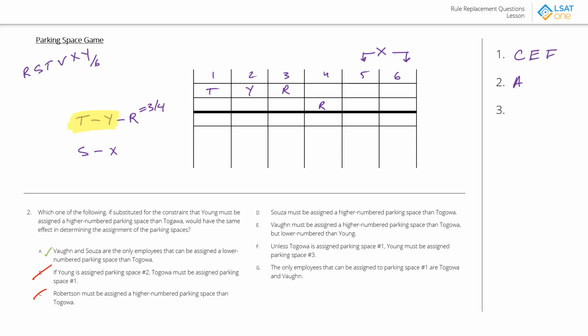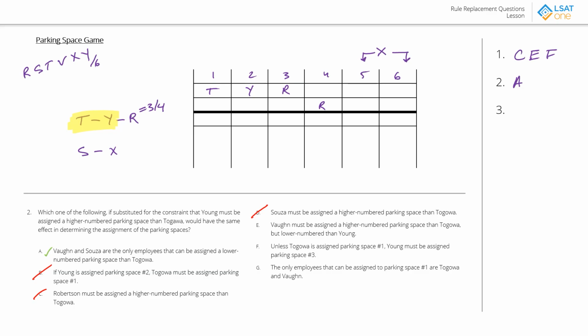Next, answer choice D. Susan must be assigned a higher number than T. Now, actually, from the get-go, it's worth noting this never had to be true, did it? Because S didn't have to go higher than T. S easily could have gone lower than T. In fact, we could have had S right here in position number 1, and then we would have had T and Y in 2 and 3, and then V and X could have done whatever. So answer choice D never had to be true, and that's a good enough reason to get rid of it. For the record, I'm also not sure that it would get the job done, because even if S was higher than T, that still doesn't tell you much about Y and T and how those would relate, so this would probably fail on both counts.